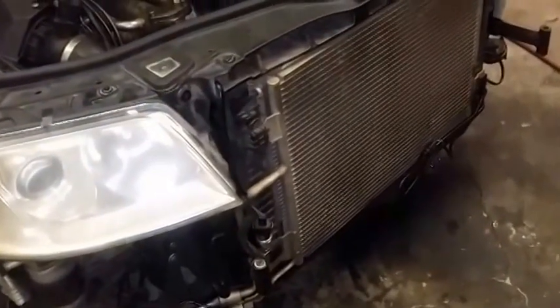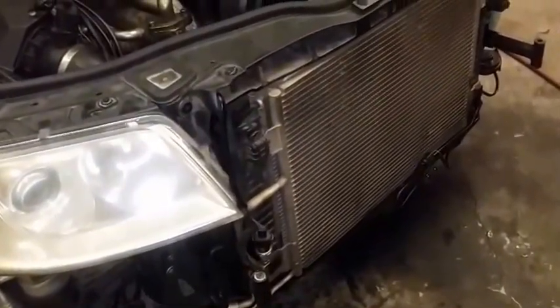So, I am back to where I started, except the oil pump has been changed. The mod's complete.